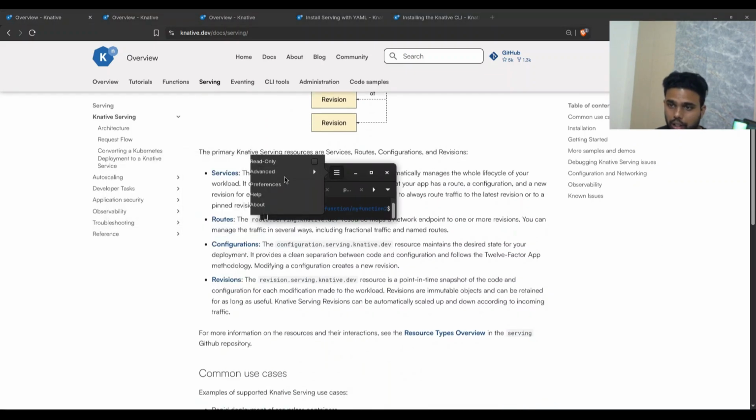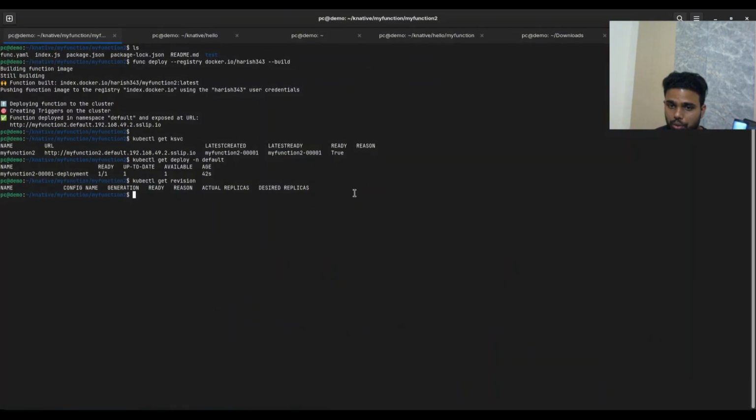Now I will also rebuild the revision, but first let's check kubectl get deploy. Is it going back to 0 by 0? As you can see, it's going back to the 0 by 0 state. It means there are no containers or pods running, and I need to send traffic again to bring up the deployment in the cluster.